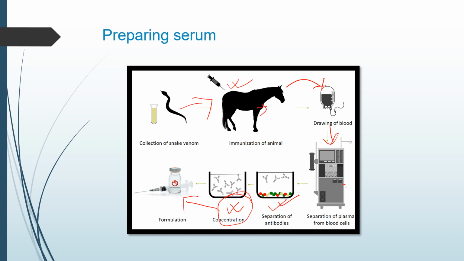Nowadays we have modified bacteria by introducing human genes into E. coli, or Escherichia coli, and the hormone insulin was the first such substance produced by E. coli bacteria. So is this process clear? Preparing serum: the animal is injected and immunized, the blood is drawn out, and the serum and the solid components, the blood cells, are separated. Then the antibodies are taken in concentrated form and used as medicines or formulations. Is it clear? Now let us move on to the next one.